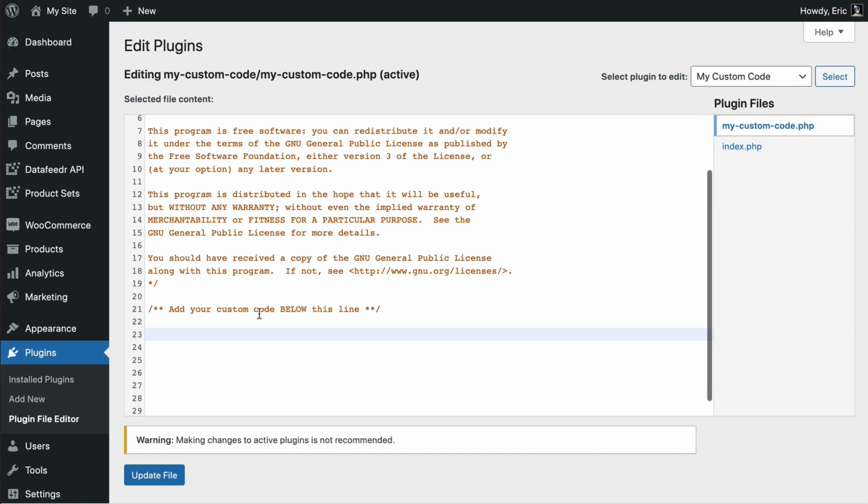And one of the advantages of using a custom plugin versus making changes to your theme's functions.php file, well, what if you change themes? Well, now you're going to have to take all of that code that you added to your theme's functions.php file and import it into your new theme's functions.php file. On top of all of that, when you're editing your functions.php file, you do need to have a child theme. So that means you're going to have to create a child theme for the parent theme, then possibly reconfigure your widgets and menus and things like that.